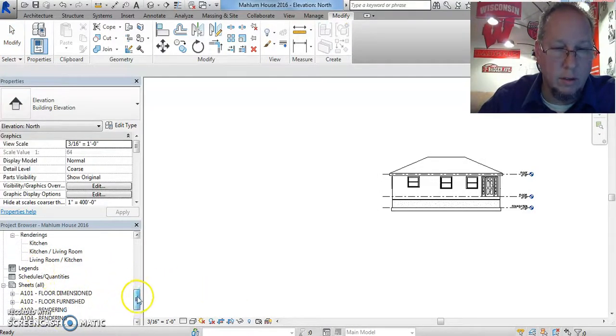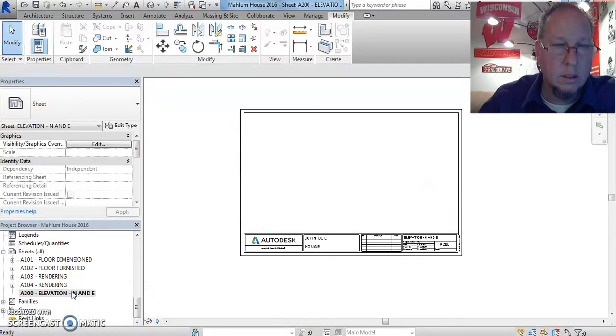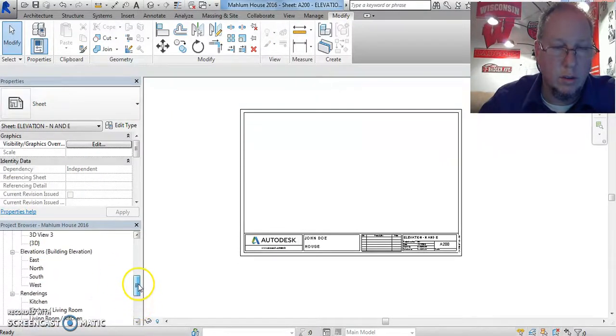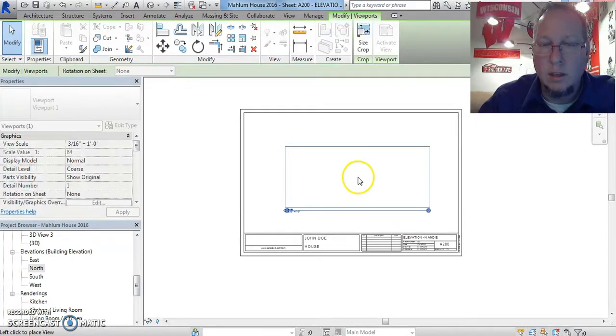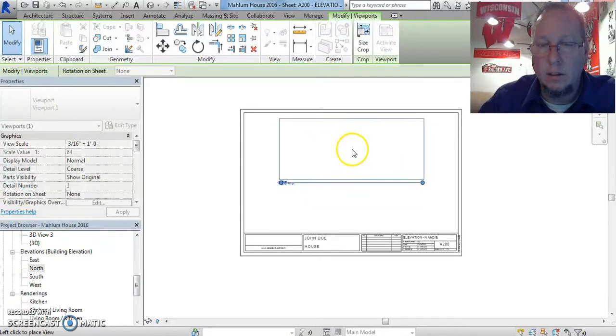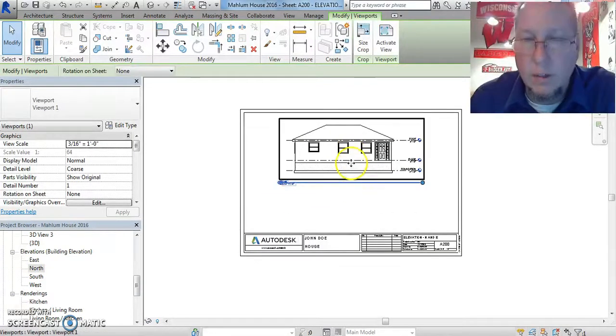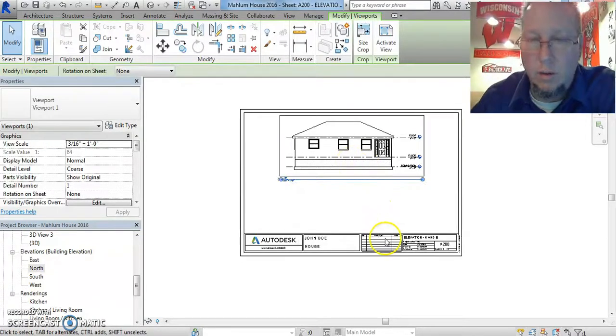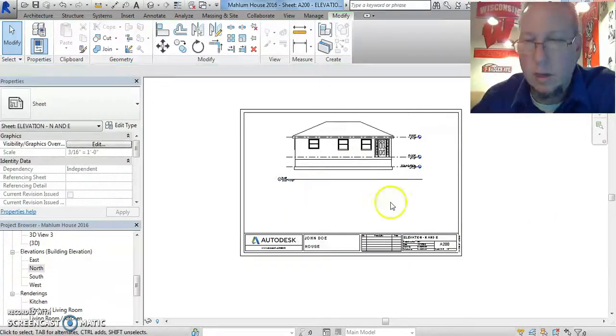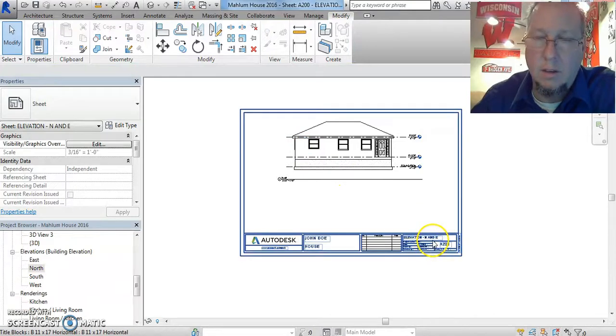So if I go back down to the sheet, I am going to take my north elevation and drop it on there and see what it looks like. So it looks like if I do that scale, I might be able to get the north and south on the same page, maybe. But I will pause and try.